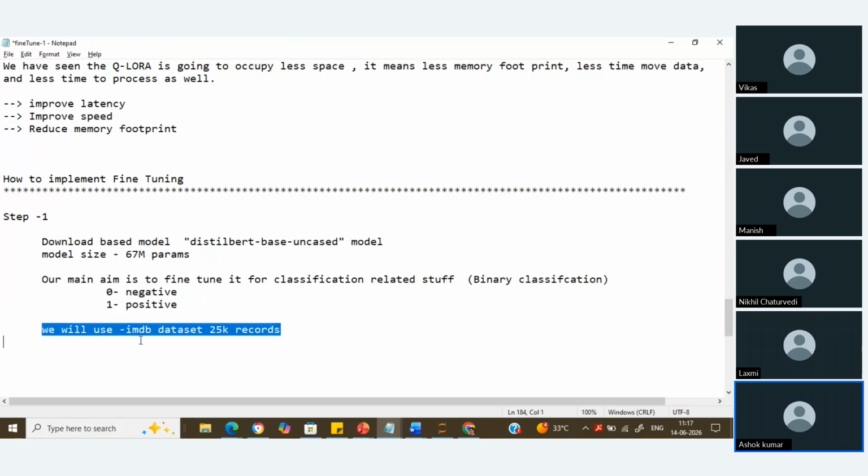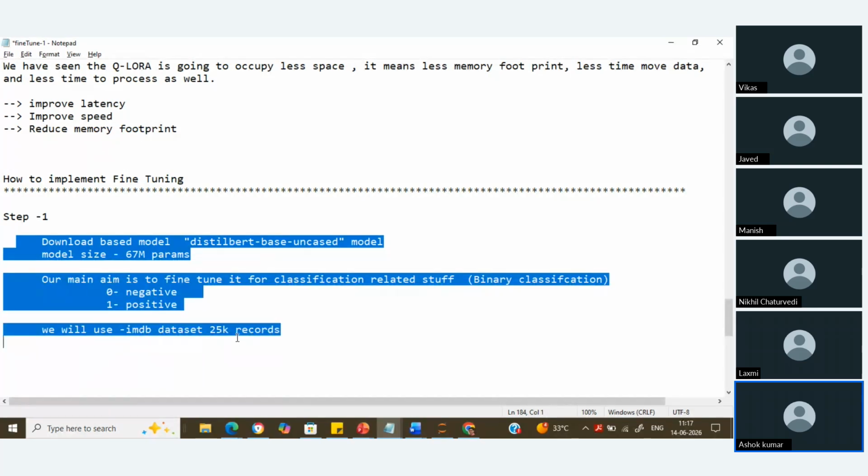So this IMDb data set will be utilized to train our LLM. And then we will do the classification again, and we'll be able to get the outcome.